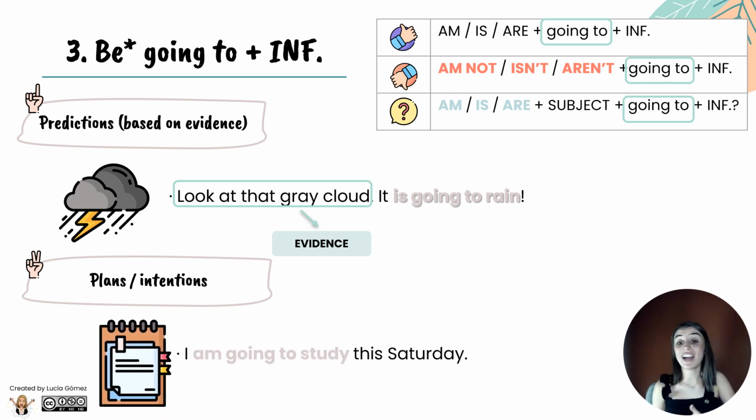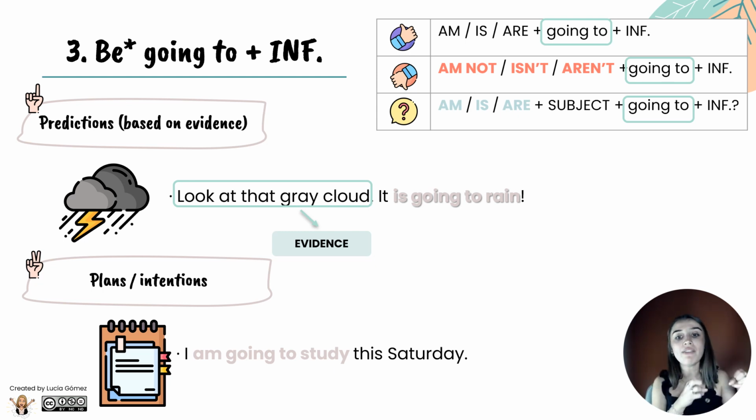For instance, if I say something like, I am going to study this Saturday, it's still possible that if my friend calls me, I can go out. Es probable que si mi amigo me llame, pues puede que salga, pero al menos he mirado mi agenda para decir, ostras, que es que el lunes tengo examen, que es que voy a estudiar el sábado, ¿vale? Porque no me queda otra o suspendo.